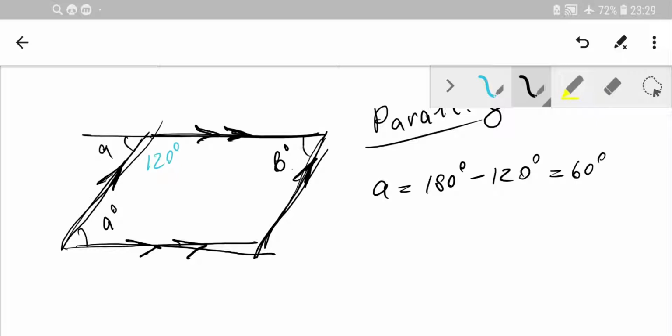And what about B? Because the two lines are the same, B is going to be the same as A. So B value is also, oh wait, it's also 60. Yeah, it's also 60, right? Okay, let's figure out. Yeah, definitely the case. All right, so that's how we can figure out the values. So maybe a more complicated problem. Let's try to see.